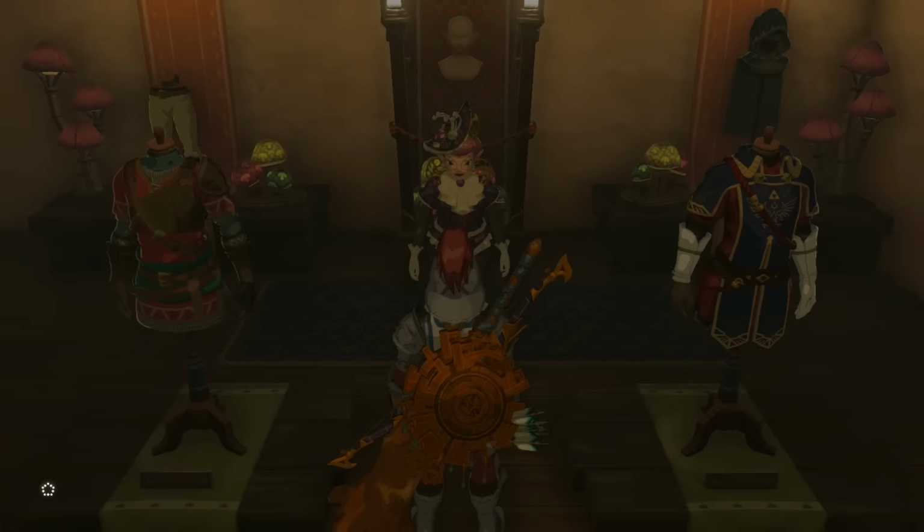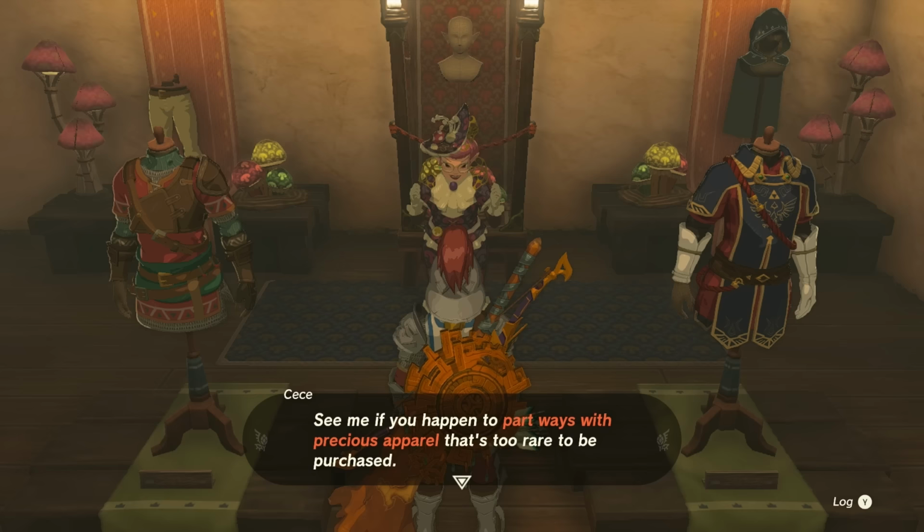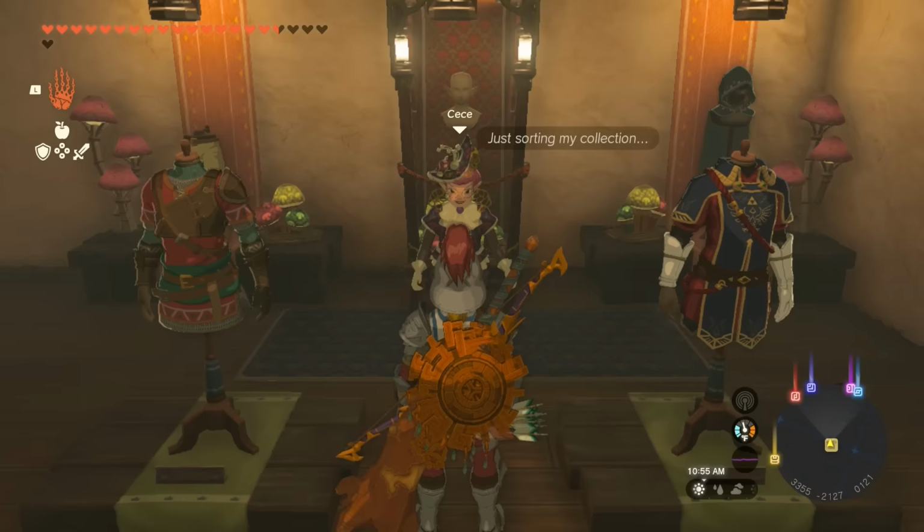There we go. As for myself, I've had a long think about where to take my brand from here. To begin with, I'll study my collection of unique goods designed by our forebearers. See me if you happen to part ways with your precious apparel that's too rare to be purchased. I might have something in my collection that can serve as a guide.